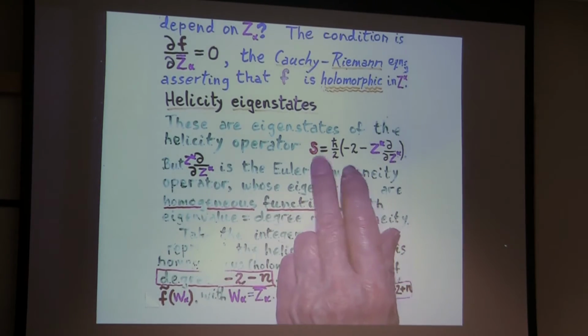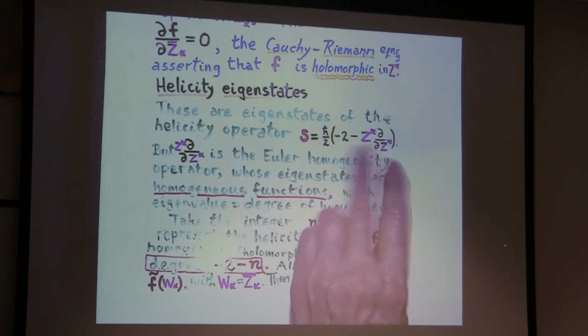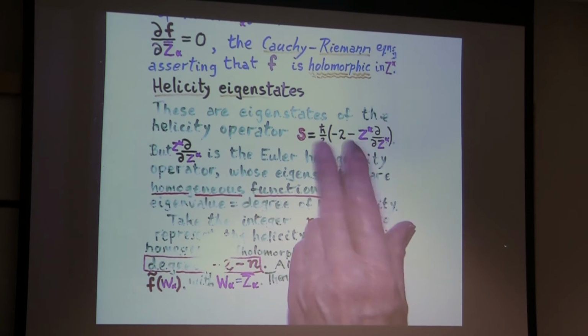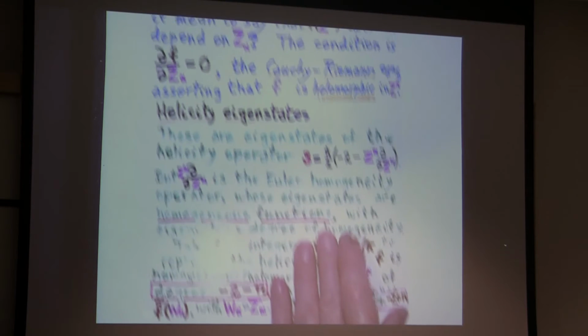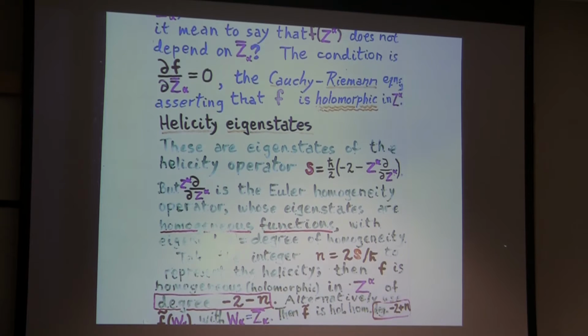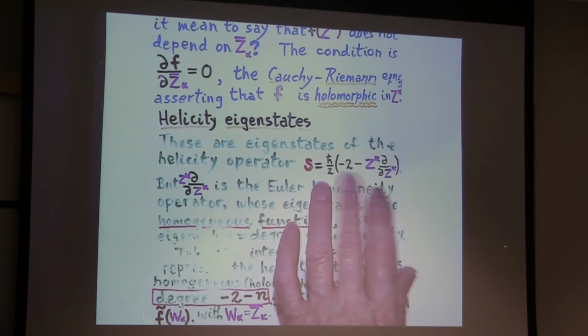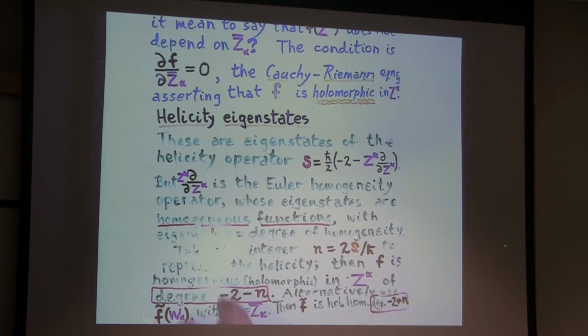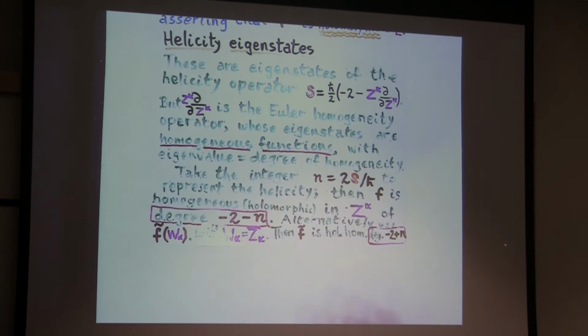And then you look at the helicity. This S operator tells you the helicity, and it's slightly shunted along from the helicity value. I mean this expression here. And if you want a wave function for a particle, it'll be massless automatically, and you want to know what the helicity of that particle is, then if it has definite helicity, that means it's homogeneous at a definite degree. And the homogeneity relation is given by that function down here. So if you want to talk about wave functions in Twistor theory, you're looking at holomorphic functions. And these are massless particles, so the mass is zero automatically, and I should have said that with the angular momentum. You're looking at a particle whose momentum is null, and therefore it's pointing into the future, so that's for a massless particle.